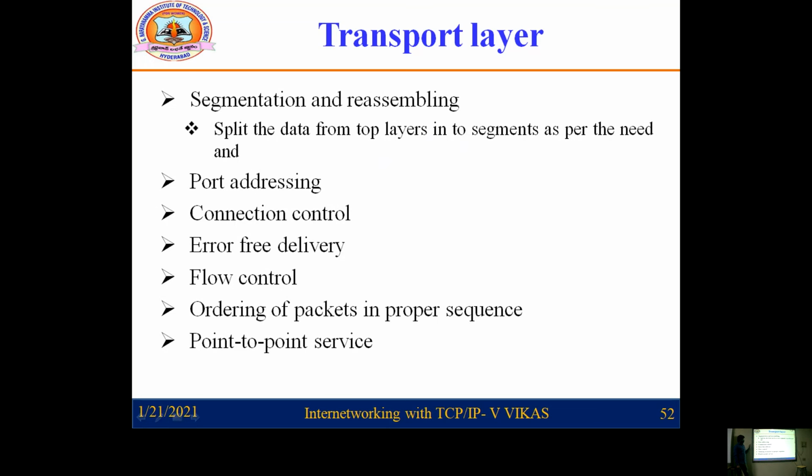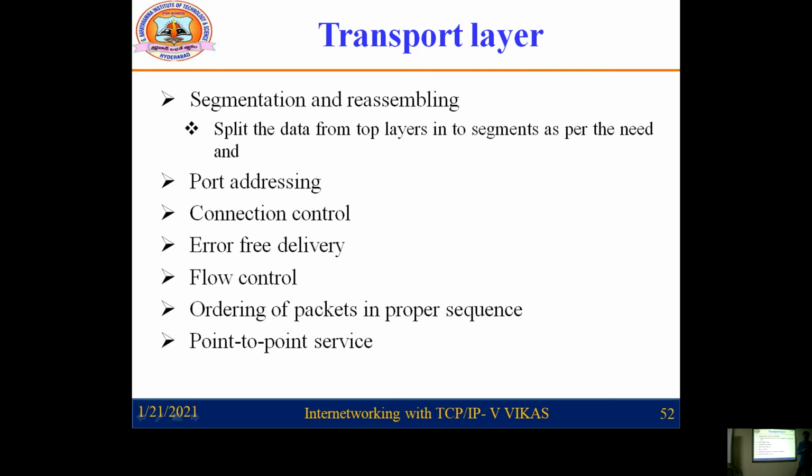Connection control. If you remember, in the OSI model we had the session layer, which took care of session establishment, session maintenance, and session termination. But in TCP/IP, I do not have a session layer. So who will take that responsibility? The transport layer will.